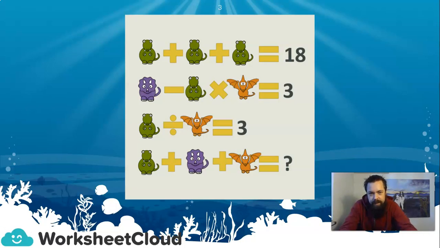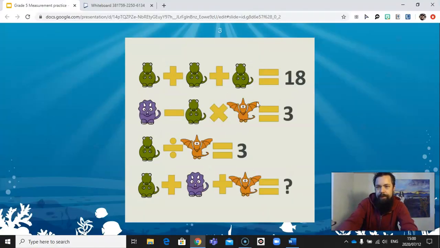Here's the next thing. This one is relatively straightforward in that we don't have 1s or 2s of the same thing, as some of these do. But do be aware that we do have some other operations in here, like this division and this multiplication, and just be aware of BEDMAS, which tells us which order we would do this in. So would we do the subtraction first, or would we do the multiplication first? Right, because it's an easier one, I'll give you a little bit of time to do it, and then I will do it on the whiteboard.